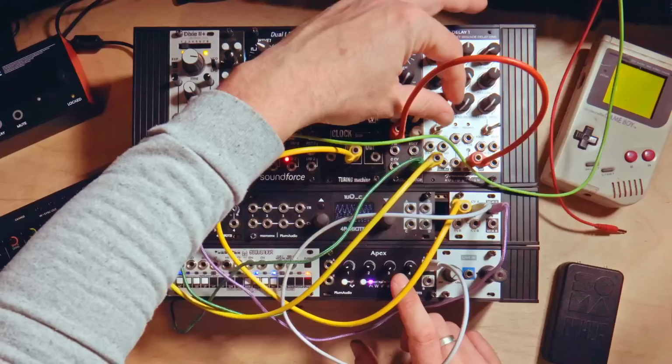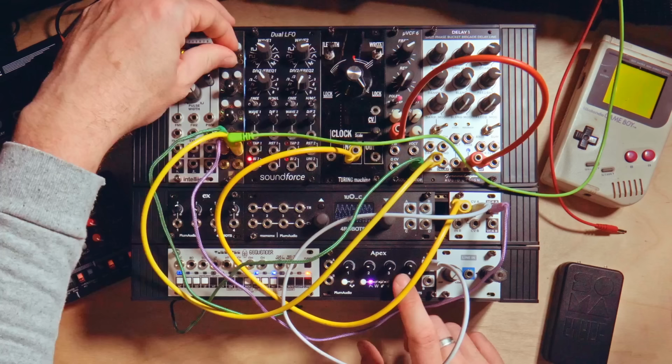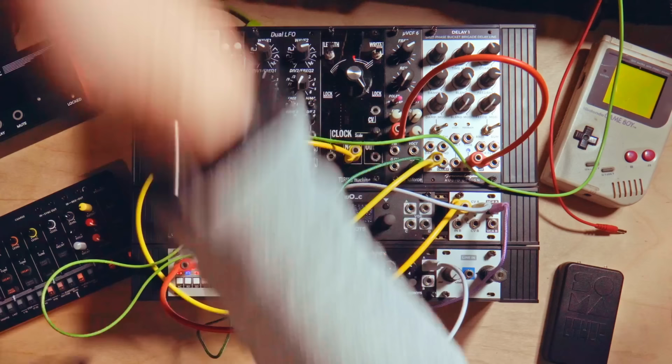Things become very bassy. We should try and sequence this sound, and feed it into the volt per octave.